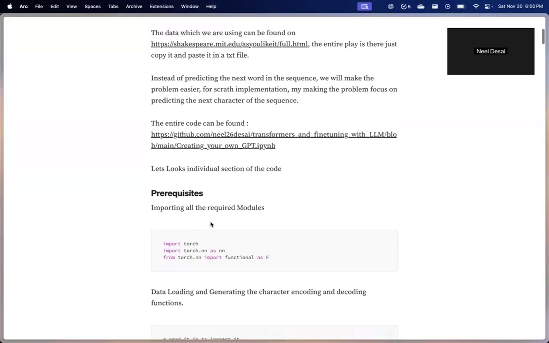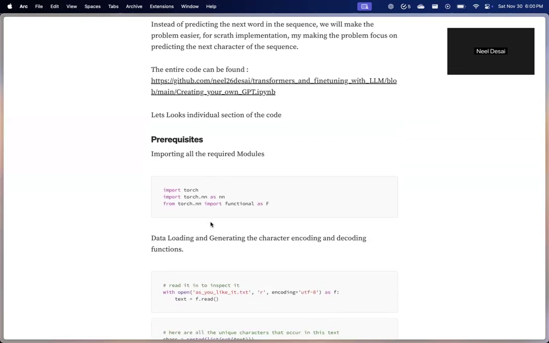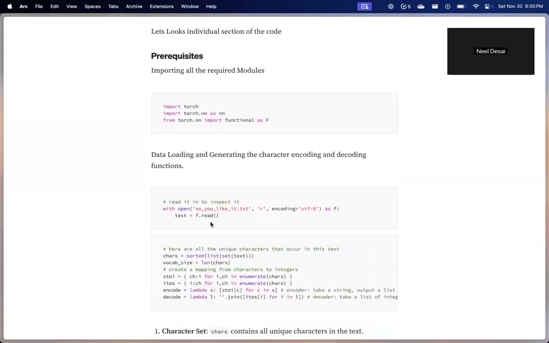Now what we're going to do is use this large corpus, train our model on it, and train a transformer, to be precise, to predict the next character in the sequence. First, we'll be using the PyTorch module, so just make sure you have it installed. We have our data saved in a text file, which we read. And next, we look at encoding.